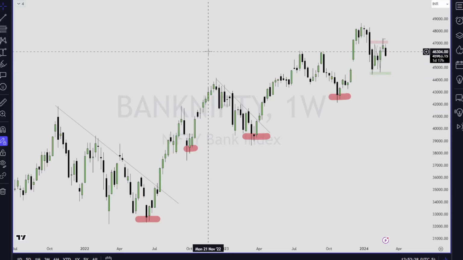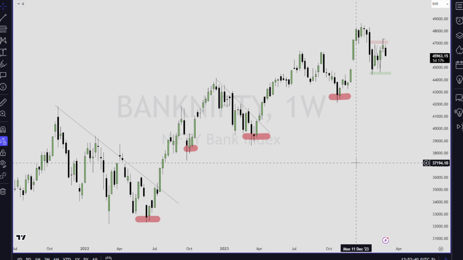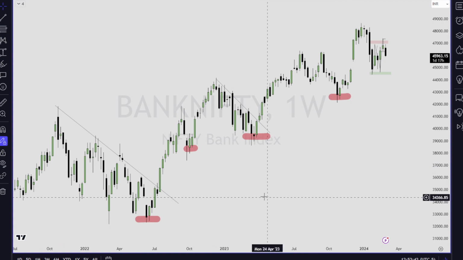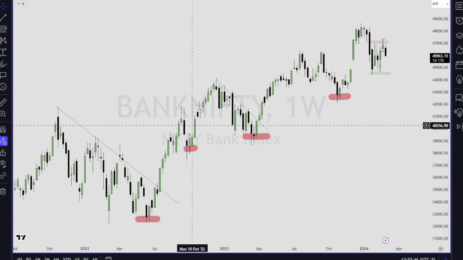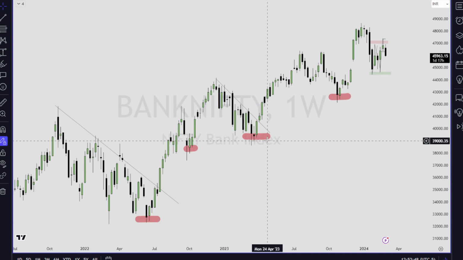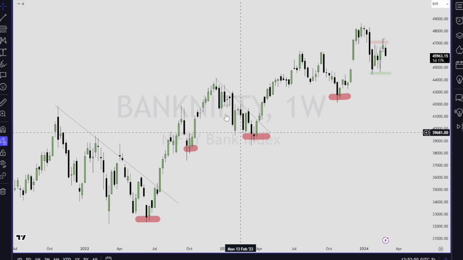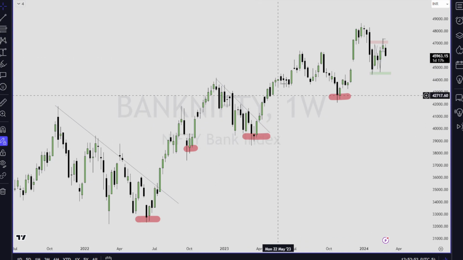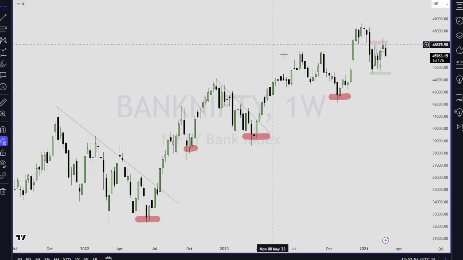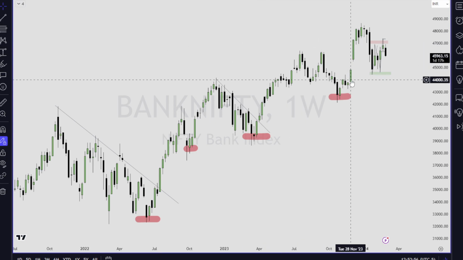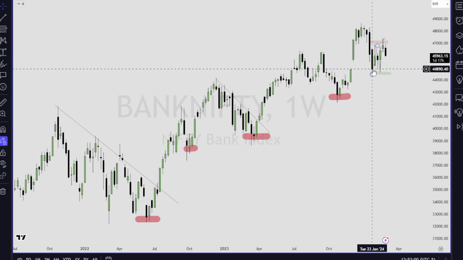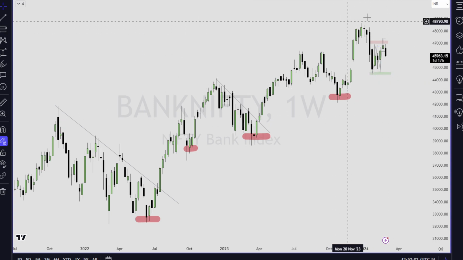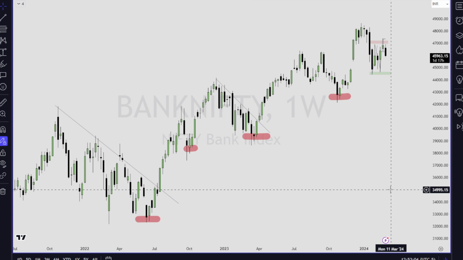This is the Banknifty chart, weekly time frame. In the weekly time frame, you can clearly see price breaks this trend and moves up, and breaks a similar trend, but this is a miniature version and it breaks a little shorter than this. Then it breaks this level and comes down immediately. So there you can see some weakness in the price.